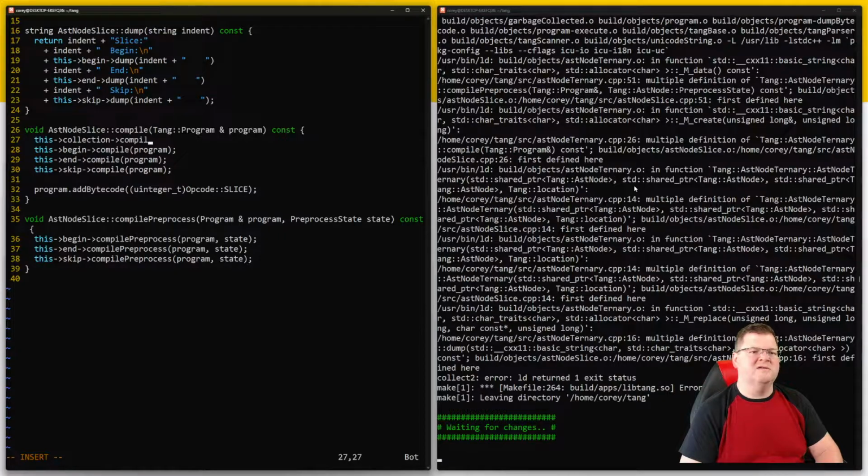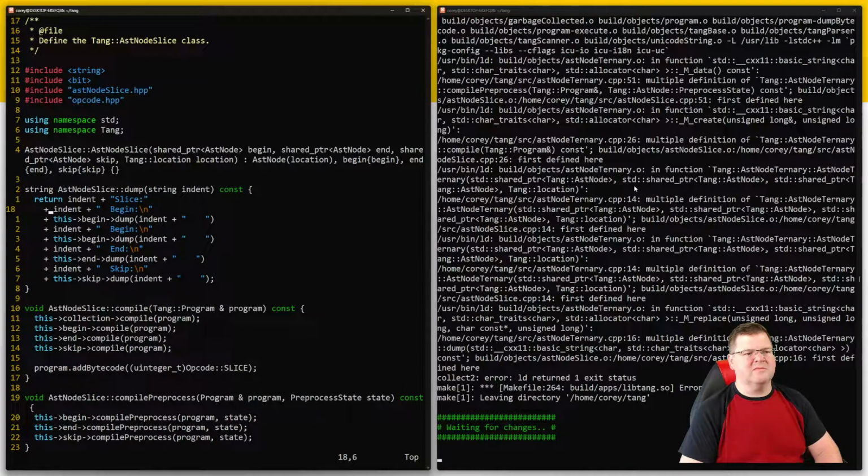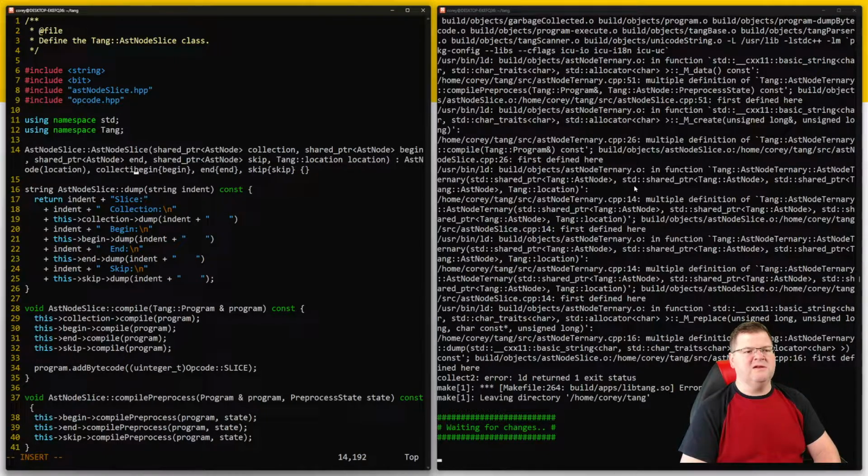Collection, compile, program. So what is collection? We haven't done it yet, because I forgot it. So we're going to add here, the first thing should be collection. And now we need to add it right here as well. Collection.